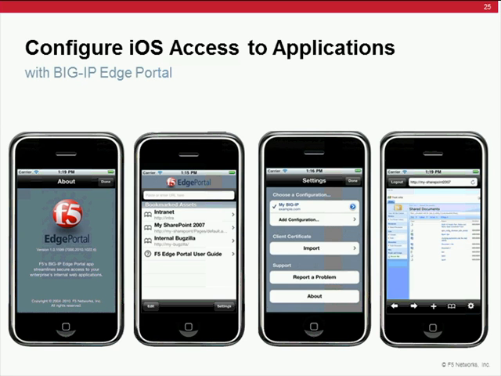Now, of course, we can support not only the BIG-IP Edge client, but I talked about the Edge portal. It's an application access portal. You can easily design it. It comes up on the Apple iOS App Store, where you can easily look for the Edge portal and download it just like the Edge client, and quickly configure not only the connection but also user information and authentication information to access internal sites like SharePoint, for instance.